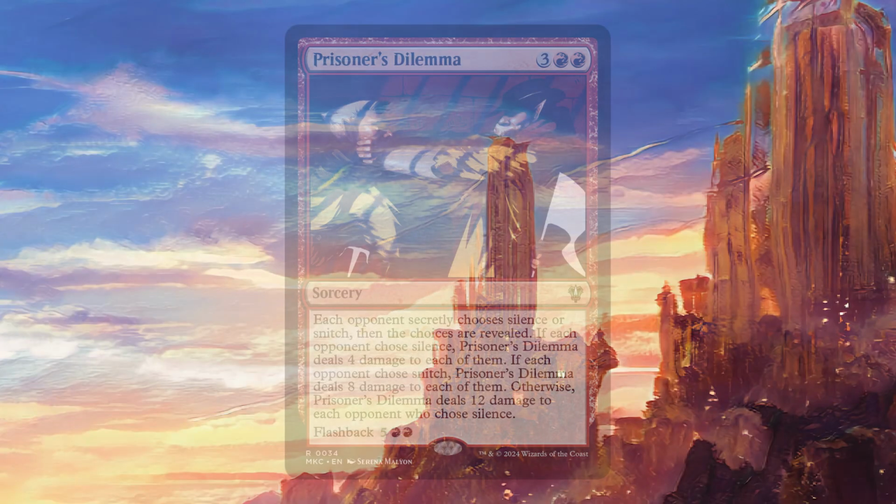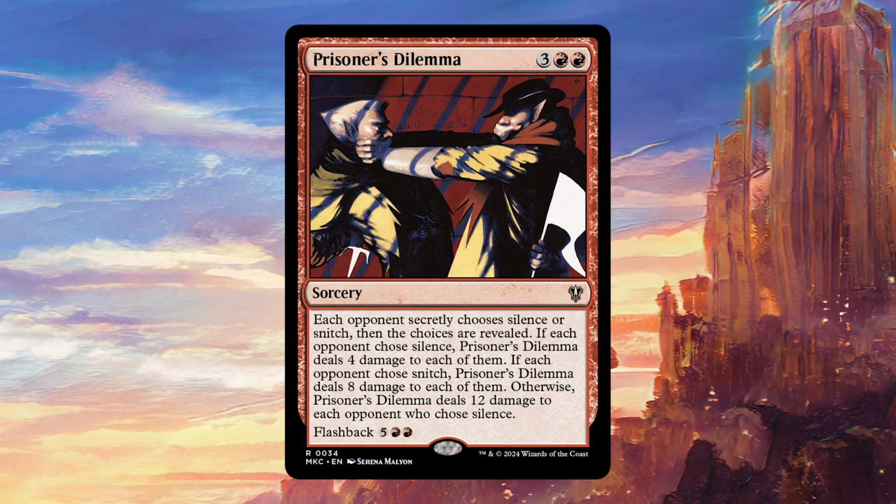And today we're going to be talking about Prisoner's Dilemma. For 3 colorless and 2 red, it's a sorcery that says each opponent secretly chooses silence or snitch. Then the choices are revealed. If each opponent chose silence, Prisoner's Dilemma deals 4 damage to each of them. If each opponent chose snitch, Prisoner's Dilemma deals 8 damage to each of them. Otherwise, Prisoner's Dilemma deals 12 damage to each opponent who chose silence. And there's a flashback cost of 5 colorless and 2 red.